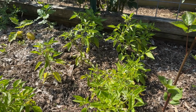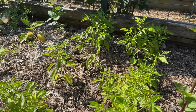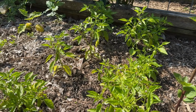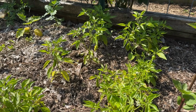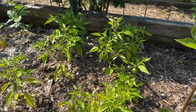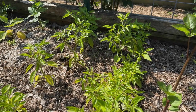That's why when you go to the big box stores and you buy pepper plants that are producing flowers or fruit, or any plant really that's starting to do that, they're going to end up looking like this. They just become bonsai plants. They've been in those little containers too long. The roots get bound. Plants believe that they're big, mighty plants. They start flowering and producing, so it slows them down. Again, if you plant them, yeah, eventually they'll correct, but you're losing on your harvest because the plants just aren't thriving.